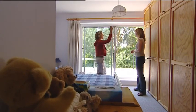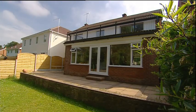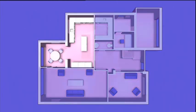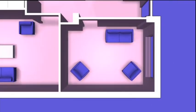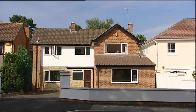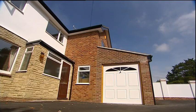The key to good developing is knowing what will appeal to your market, and downstairs she has some good ideas. The basic layout remains broadly the same, but Rebecca will have a more contemporary open-plan kitchen breakfast room with a modern glass sliding door leading through to a revamped sitting room. As well as this vast living area, the big new extension will give her an additional reception room, making this one very large, spacious house, but with a rather unusual garage.